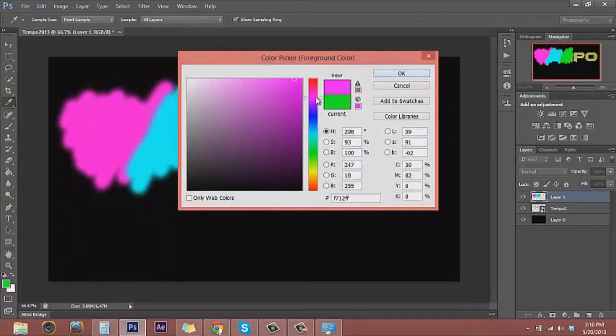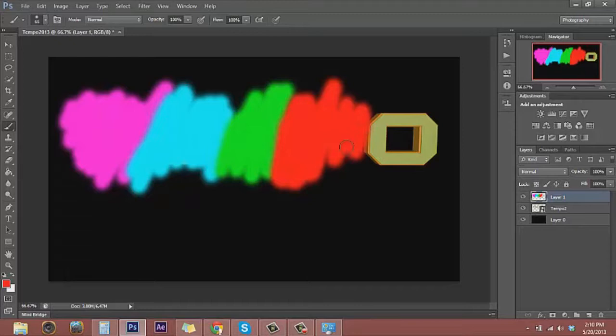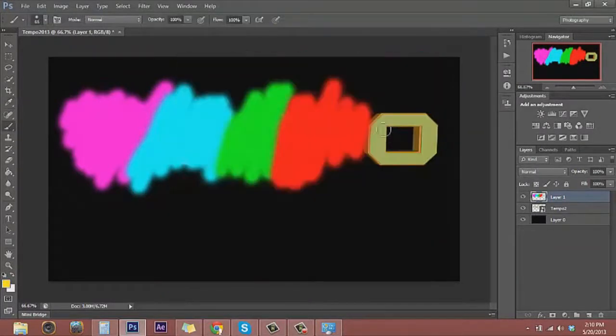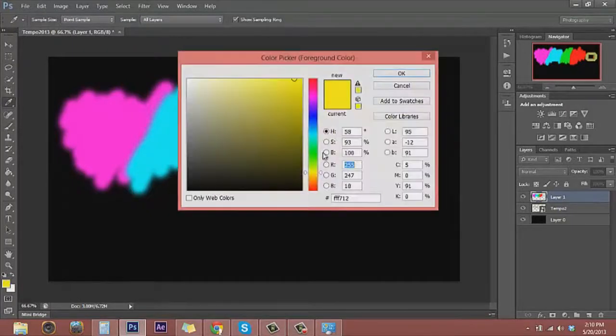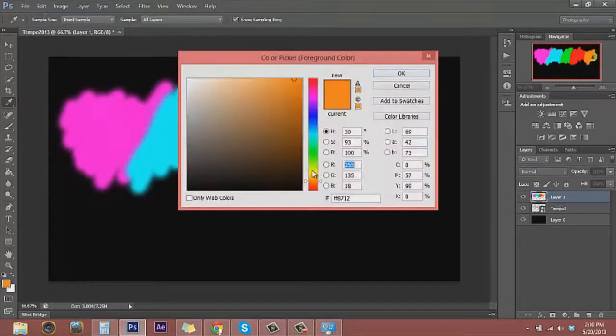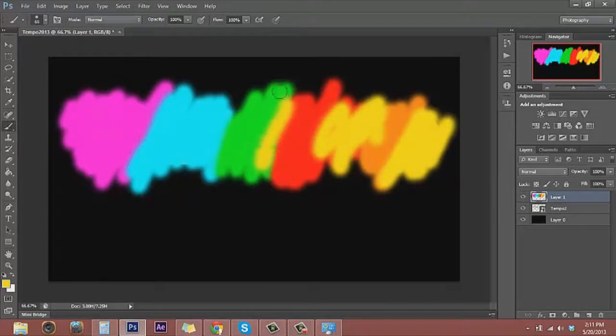You can just mess around with this and fill it in how you like. I'm just doing this for a tutorial, so I'm not really doing it the best, but you don't have to put it on the edge, it won't show up. And for the last one, we're going to use a nice yellow. Or should we use a different color? Let's use orange for half and the other half for yellow. Yeah, I'm just going to take the yellow and mess around with it. Okay.